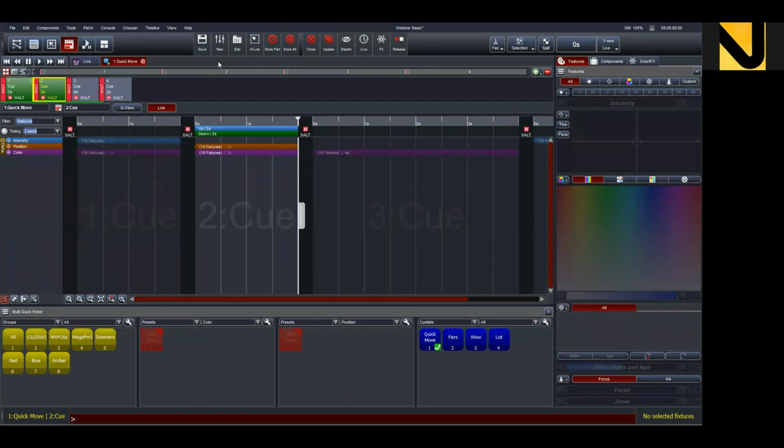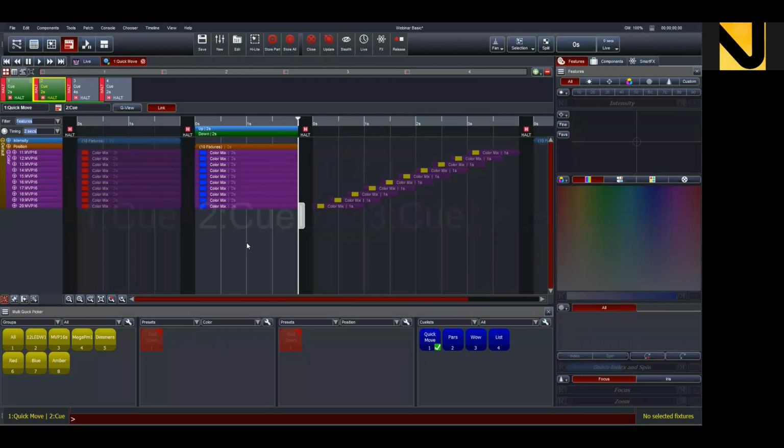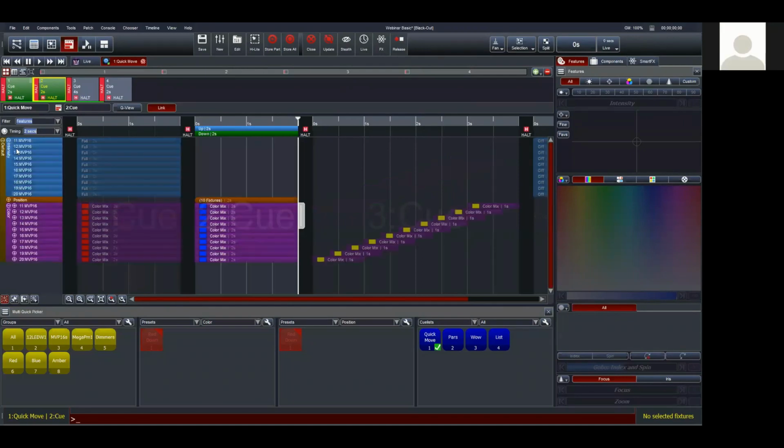Just one question to do with deleting events in the timeline, Ben. The question was how to delete an entire fixture out of a range of cues. So a range, but you might want to show the remove selected first. Yeah. But that's for the entire cue list to begin with. Yeah, so if you want to remove a fixture from a cue list, which happens, I've done it quite often myself.